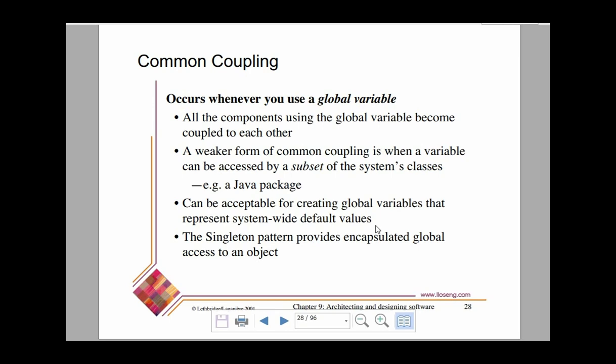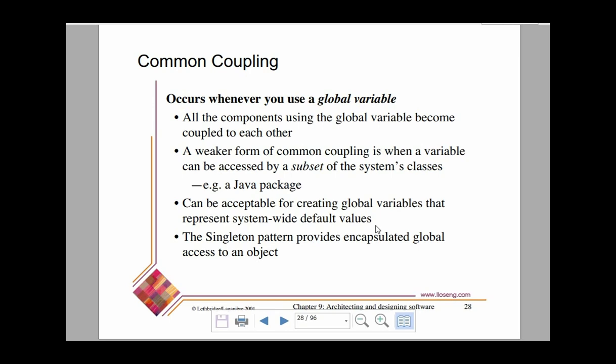Now, as in the case of content coupling, common coupling can also be reduced by encapsulation. Now pi, that constant, is accessible everywhere, right? Similarly there can be other variables that can be accessed in many places. Now if someone changes the value of that variable, certainly it is going to impact everything, right?